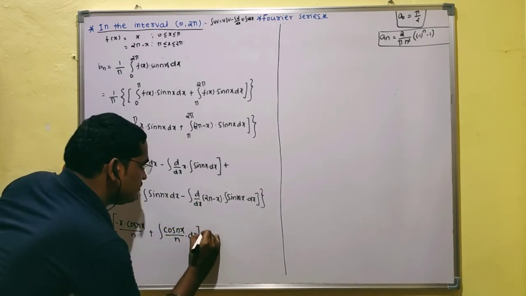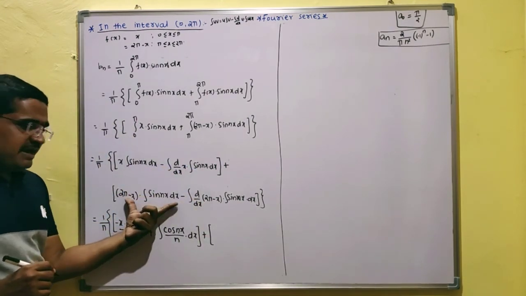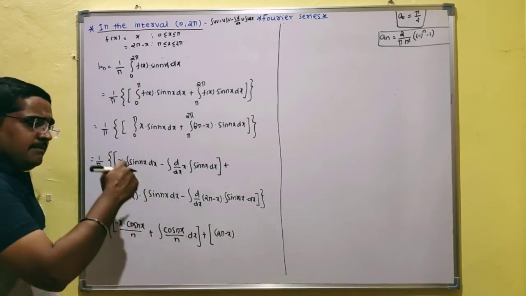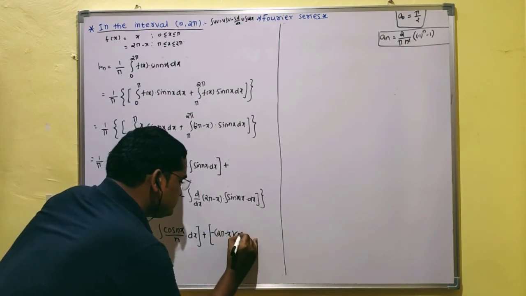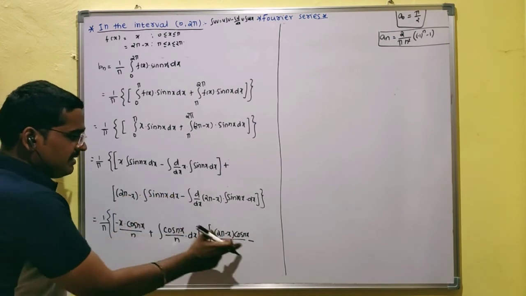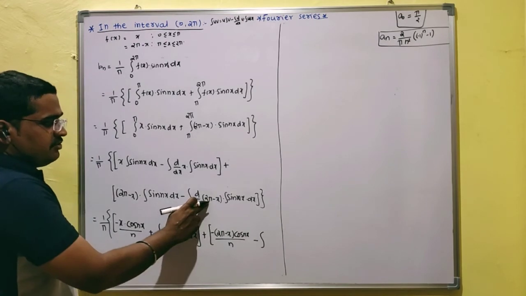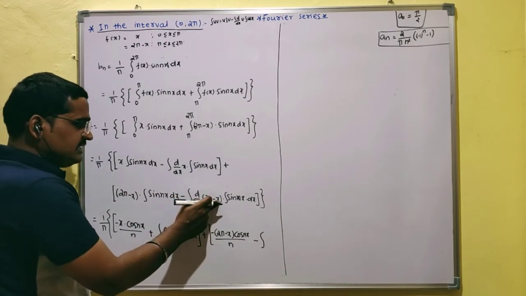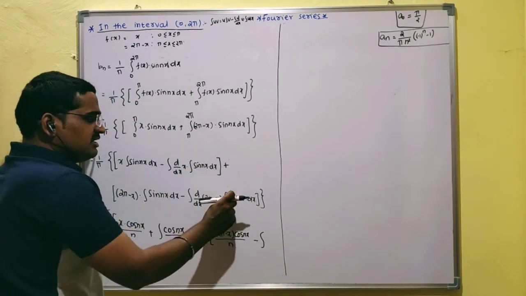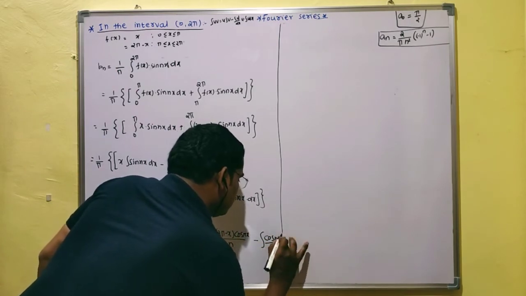This bracket complete. Now this plus in this bracket. Okay, these total terms are over. Now we have to deal with this bracket. Now this 2 pi minus x as it is. Now what is the integration of sin? Minus cos nx upon n minus. Okay, this term is over. Now this minus as it is. Integration of derivative of 2 pi 0. A derivative of minus x is minus 1, and integration of sin x is minus cos x, minus minus, this will become plus cos nx upon n into this dx.